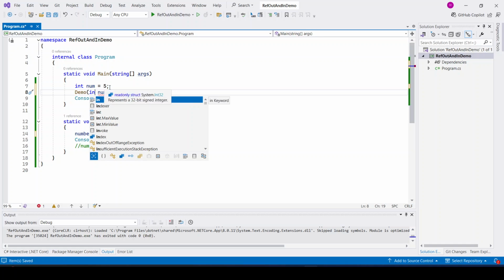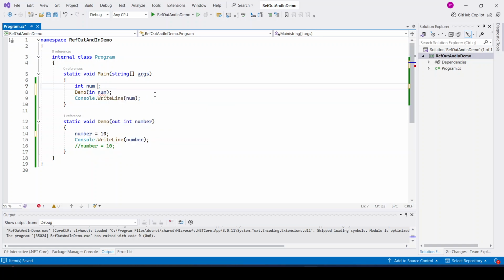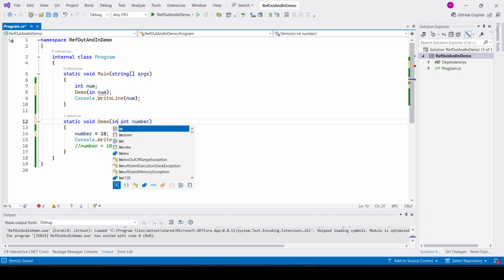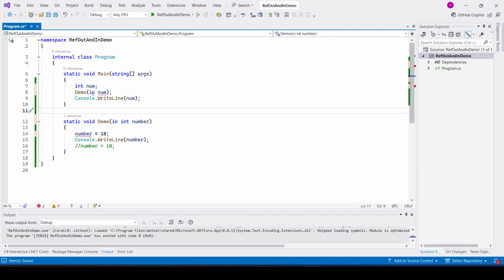So let's see, if I don't initialize, then what will happen? I will say num and then here I will say in again. So you see, when I say in that case this num is saying use of unassigned local variable, means we must need to assign the value. It is similar to reference only, where we will be required to assign the value before passing this.